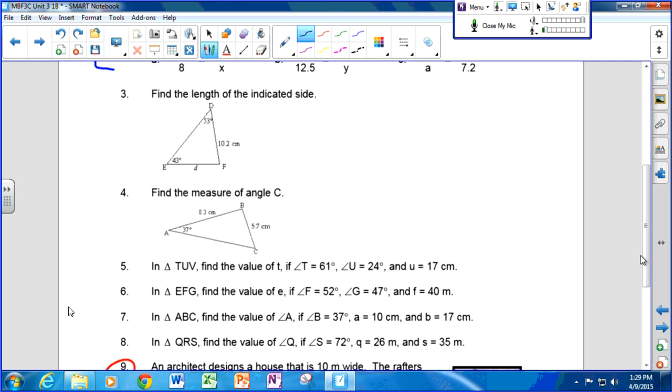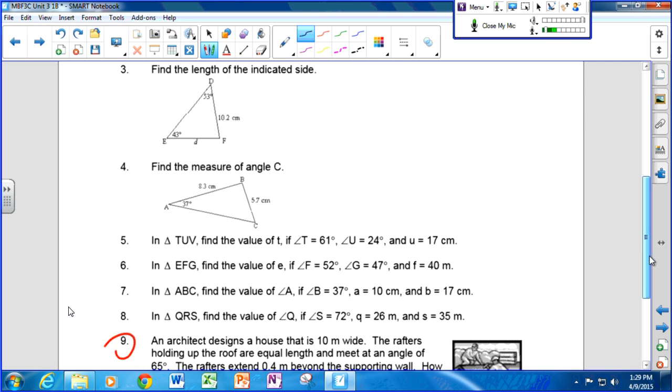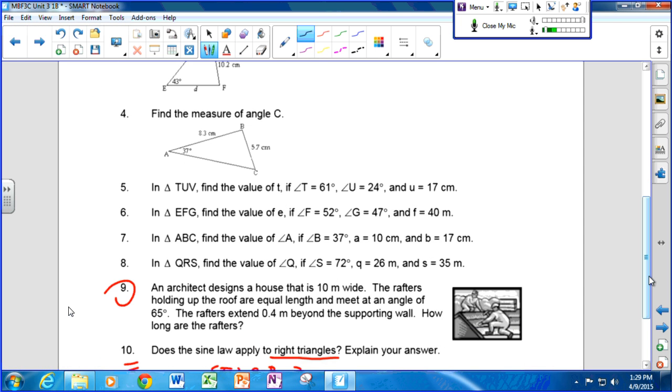So for all of these, you know you're going to be using the law of sines. So it kind of narrows things down. The thing is, on the exam, it's not going to be as clear. They're just going to give you a triangle, and you're not in the law of sines unit. You're in the final exam where it could be SOHCAHTOA, it could be law of sines, it could be law of cosines.